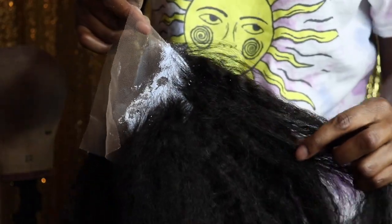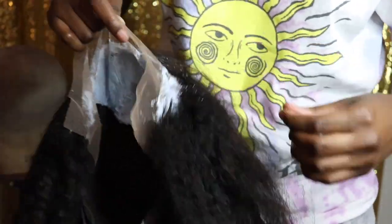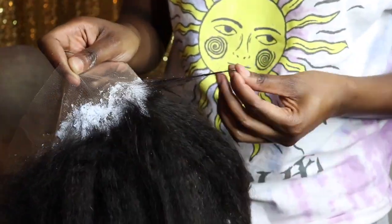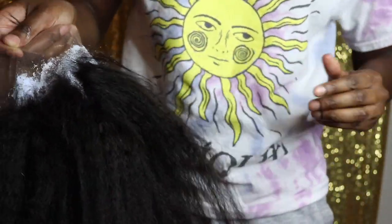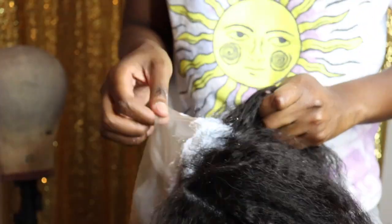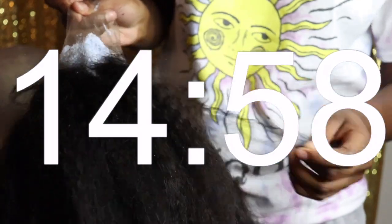Once the entire frontal has bleach on it, I take the wig off of the mannequin head and begin lifting up the strands of the hair so they're not pressed into the bleach, because you want to make sure that only your knots are getting bleached and not the hair strands. Once you're done lifting up all the hair strands, you want to let the bleach sit for 15 to 20 minutes and then wash it out with purple shampoo.